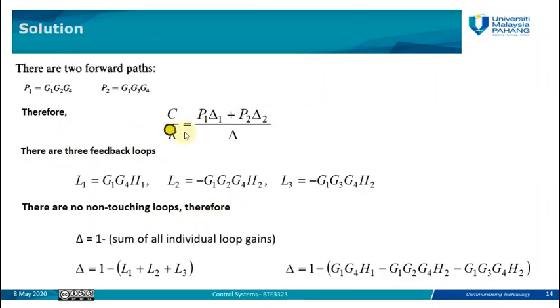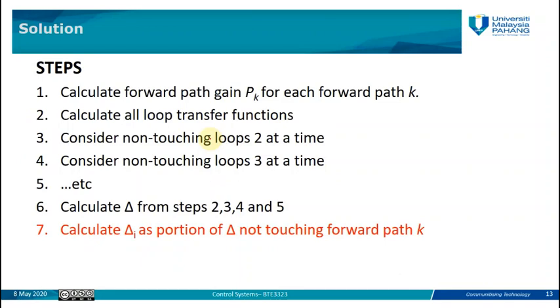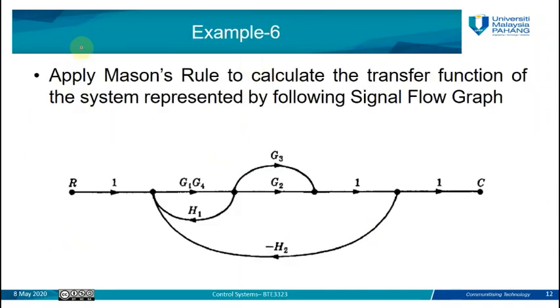If we go back again to the figure, actually we have forward paths and loops. A forward path starts from the input node and goes to the output node. So this is the input R, and this is the output C. How many forward paths do we have between these two nodes? Forward path means going in one direction, forward. So this is the first forward path, going through this point until this node. Again, this is also forward, and again forward until we reach C.